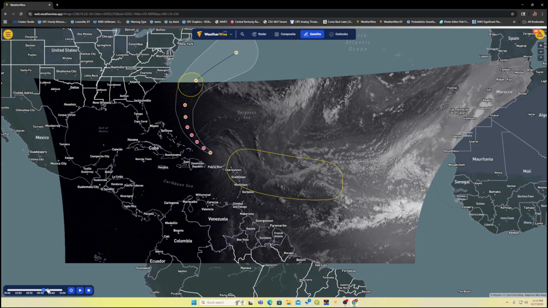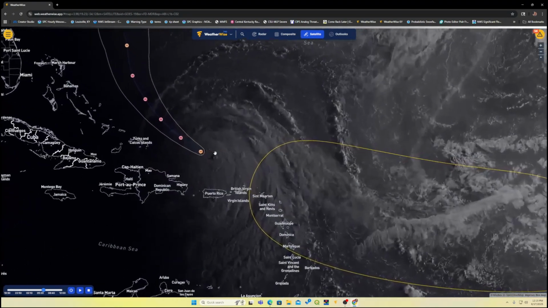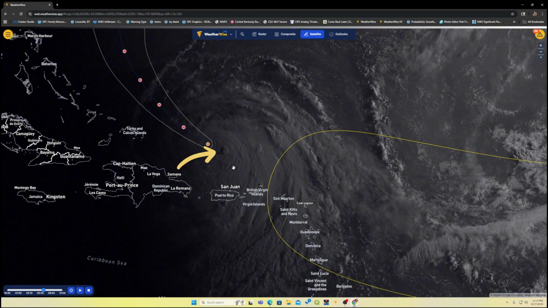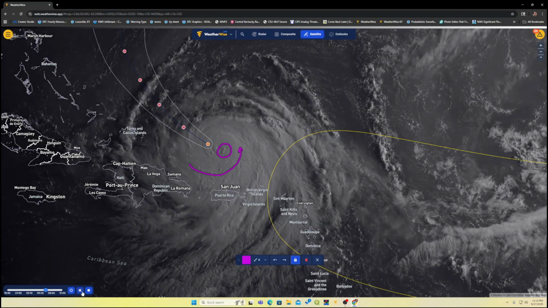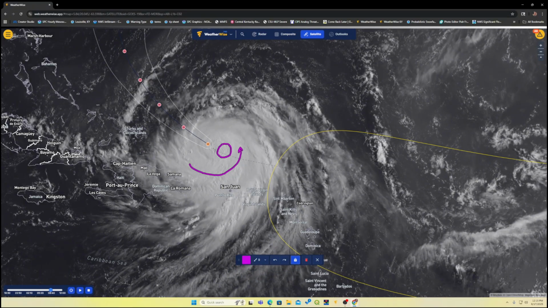Wow. And I'm going to stop it right there and scroll in and look at this look of Hurricane Erin. Again, we have the swirl happening. And now you can very clearly see the eye before it really got into a weaker state. Putting this into motion here, you'll see it's gotten a little bit weaker because it's undergoing that rapid intensification process. But before it does that, it actually has to fall apart a little bit. So again, this satellite is basically displaying to us everything that we need to see during the daytime.